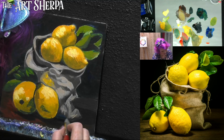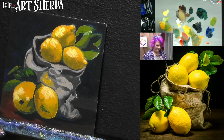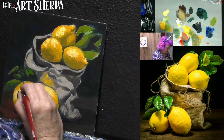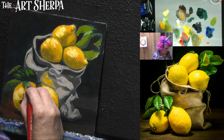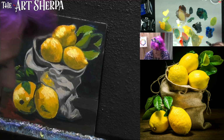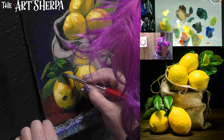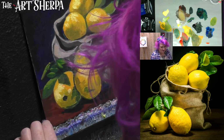Fun. I like to make those little drama moments. Those little spaces. So there's this fabulous shadow, and I'm going to actually stick with the blue. I'm liking this, even though it's doing some interesting things. And I'm going to come over the top. And it comes over and it goes down. That might be a little bit too green to make it stand out. So I'll go ahead and get a little of my black and my yellow and make the black and yellow kind of shadow that we had. There we go. Great. So it is reading a little more shadowy and a little less leaf. Because it isn't a leaf at all.